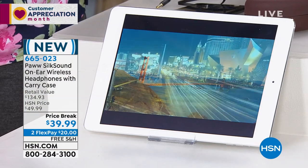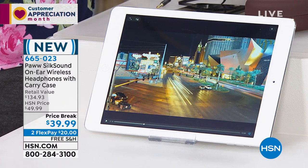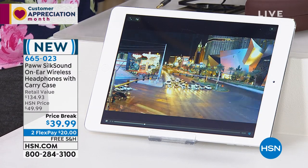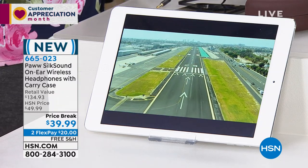And you can control your devices. So with the touch of one little button, there's a command center. It's only three buttons. These are so simple to use. I am actually pausing and then repausing the content that's happening right here on my tablet. You could be accepting phone calls. You could be watching the podcast like Shannon was mentioning. You can actually Bluetooth this to your computer so you can do all of the things that you want to do. And again, look how sleek and slim, look how beautiful.